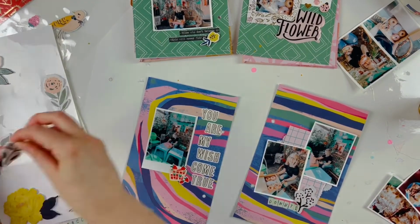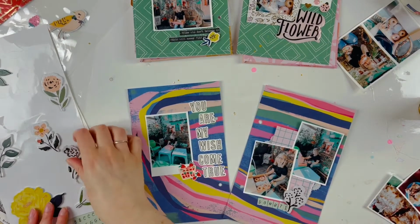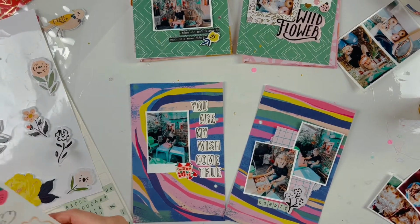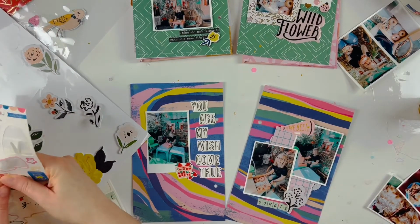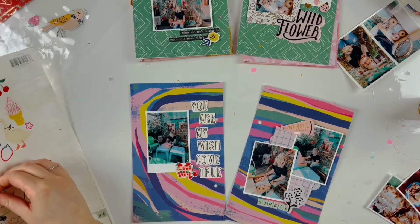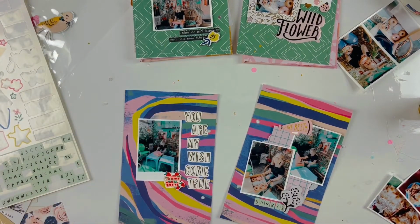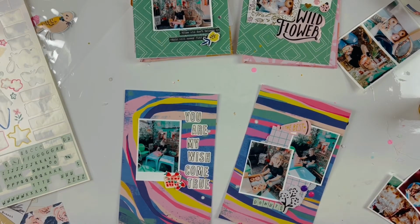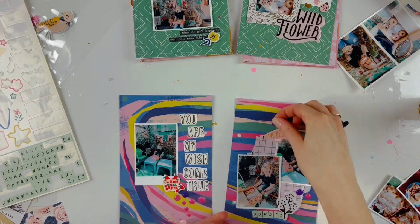So there we go. Again, taking out those puffy flowers that I absolutely adore, and embellishing it up. And this right side page, I had a little bit of trouble with embellishing. I wasn't quite sure what direction I was going with this, but I think it all worked out, and I think it still looks cute.